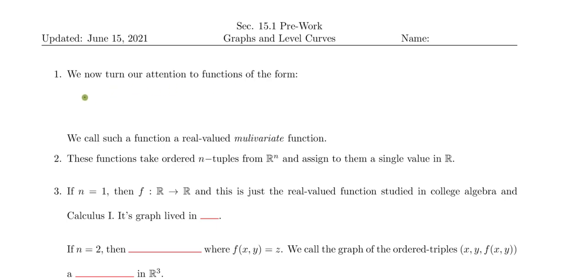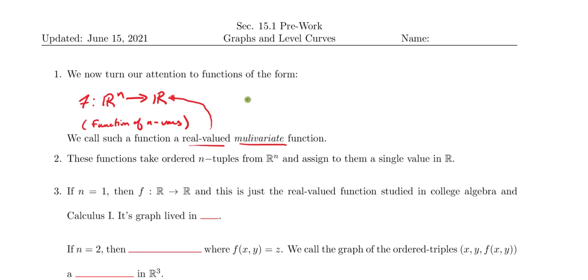So we're going to study functions that look like this. They're going to look like functions which map from Rn to R. So this would be a function of n variables, and we're mapping it into the real numbers. We're going to call this function real valued. That has to do with the output, right? The output here is a real value as opposed to an ordered pair or a vector, and it's multivariate because we input multiple variables into this.